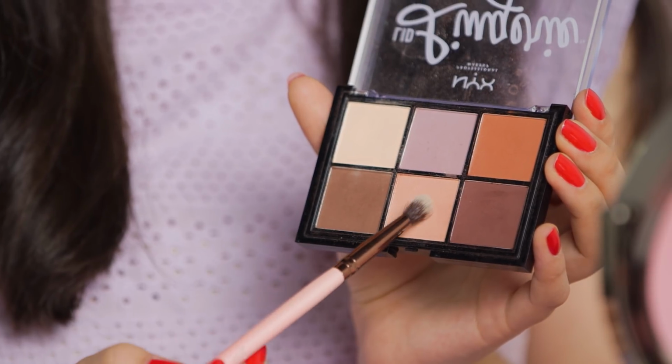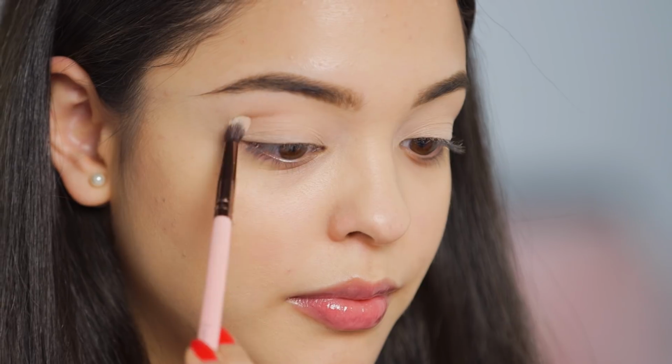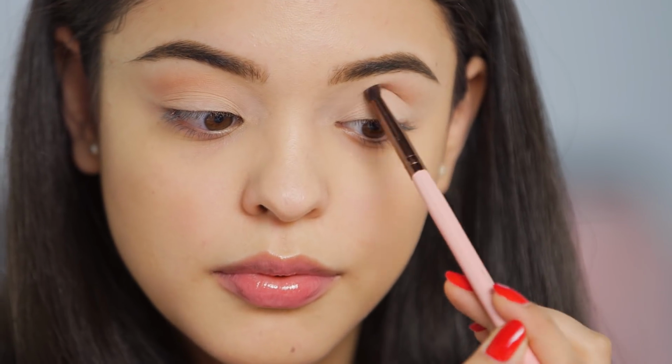I'm using a peach to first add a subtle touch of color. Using small windshield wiper motions with the crease brush, you can start building the crease color. You want to make sure to keep the color just above where the eyelid folds. It's okay if you have to keep your eyes open to check your work.